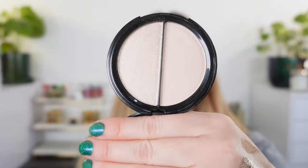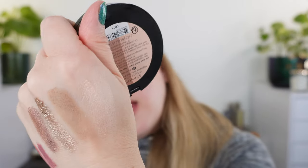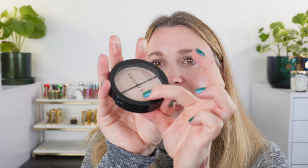This is the highlighter in shade Daybreak, number two, described as champagne. It looks pretty neutral in the pan, but on my skin I get a definitely more golden reflect, which doesn't show up as well in the hand swatch but on my face is definitely golden. One thing to note: the Sephora packaging is not all it's cracked up to be. It's plastic and inexpensive — you can see this one is actually broken here. I had some issues with a couple of packaging items; they're all wrapped in plastic and taking that off was a little difficult, and some components fell apart.